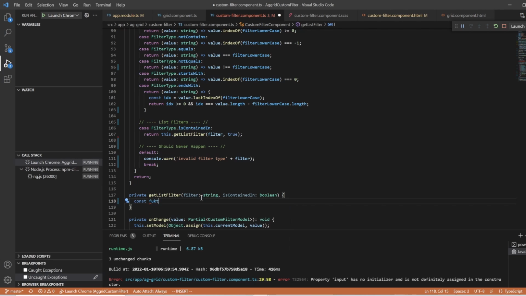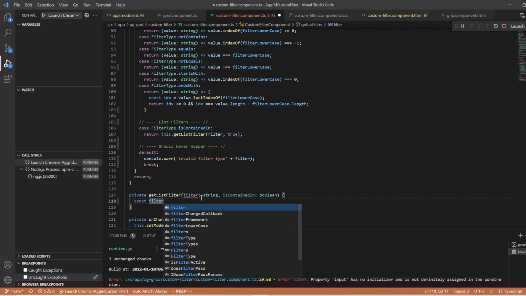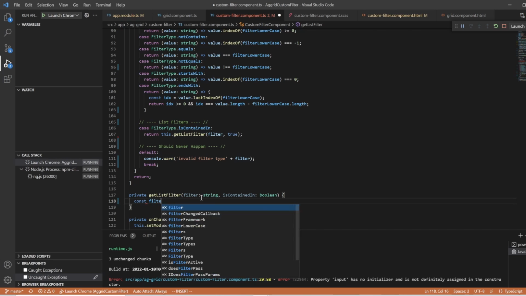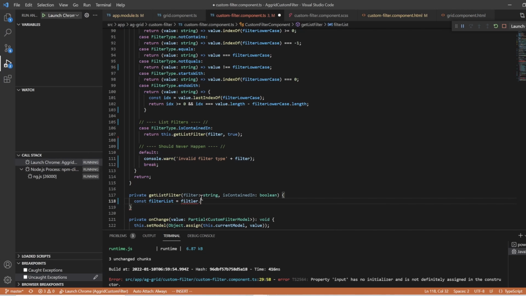So first, let us split that list of strings that the user has typed in or we have set declaratively. Okay. Split on this regex, which says one or more spaces or commas. That is incorrect, of course.